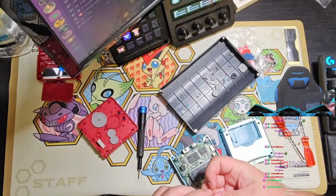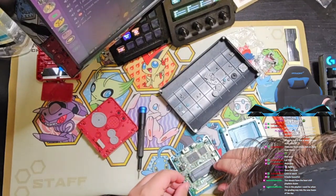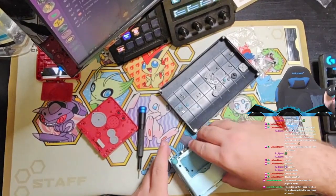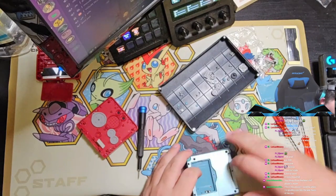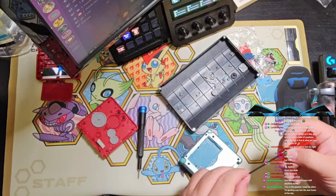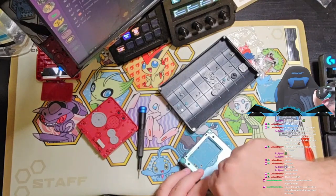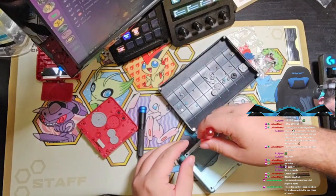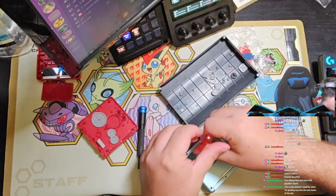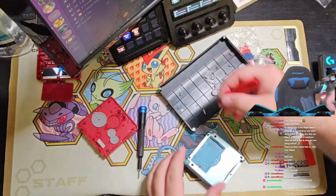So, it would probably help if we matched the polarity on it, wouldn't it? There we go. It matches. So I probably tried to sandwich it on when it was in the off position. There we go. That works. Yeah, I probably tried to sandwich it on when it was in the off position and then it got angry. Okay. Put it together. At least try to sandwich it together as best we can. And then I'd love to put a battery in it and see if it works.